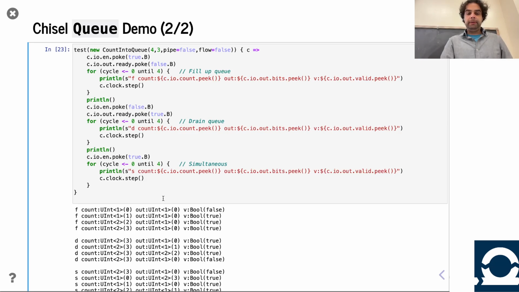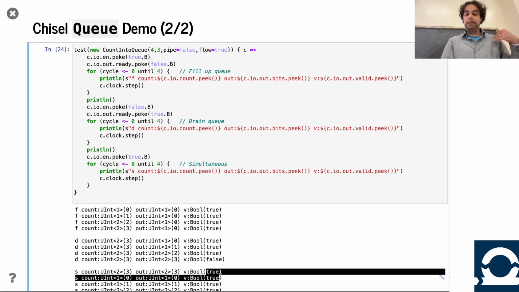Let's tweak these parameters a little bit. Remember that notion we talked about, this pipeline thing. Sorry, let's do flow first. Flow is not going to change the earlier stuff because the queue is either filling or draining. However, in a scenario at the end where the queue is empty and I'm passing things straight through, you can see down here that queue is empty. I have to enqueue something and actually write it in there for a cycle before I can use it. With flow set to true, now all of a sudden I can grab it right away, because I'm bypassing the queue.